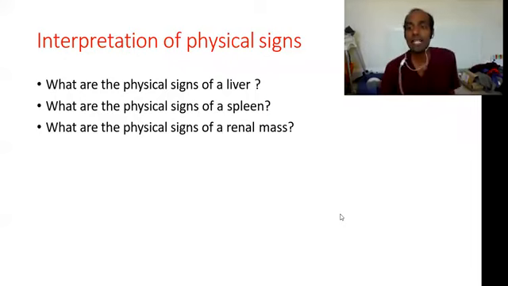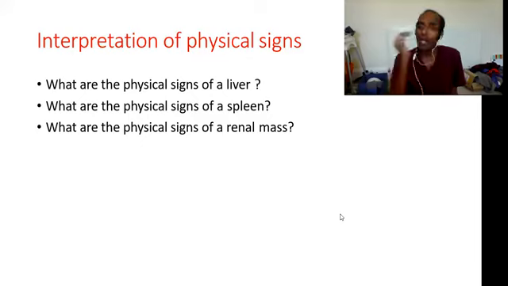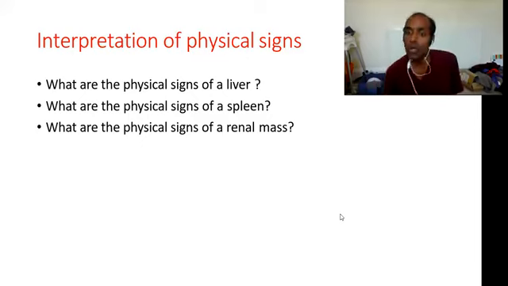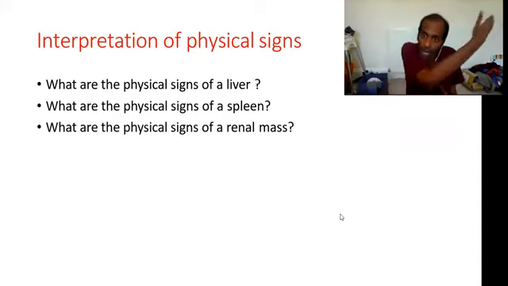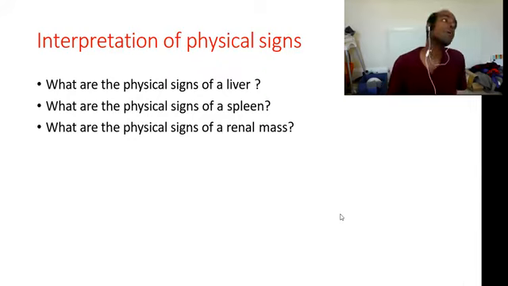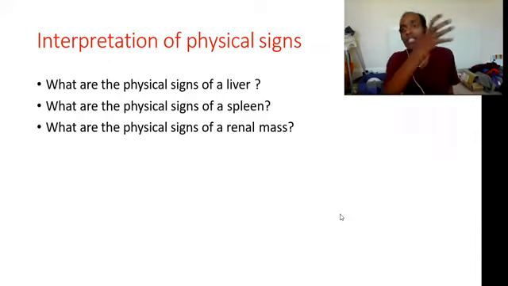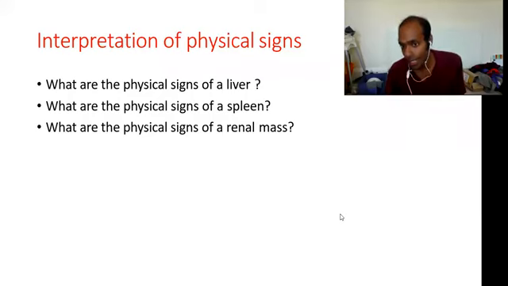Spleen. What are the physical signs of a spleen? Again, it's very easy. Spleen, location: left hypochondrium. You cannot get above the mass. Again, with the spleen, you can't feel the upper border because it continues under the chest wall. It moves diagonally with breathing, and you know that it enlarges towards the right iliac fossa. So the spleen moves diagonally with breathing and enlarges towards the right iliac fossa.